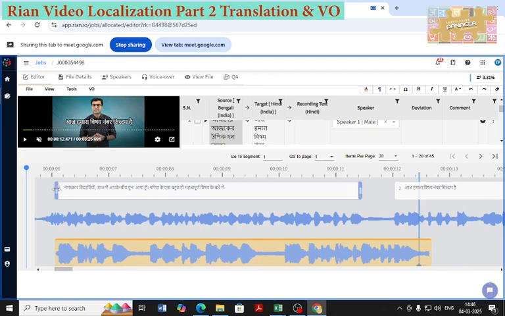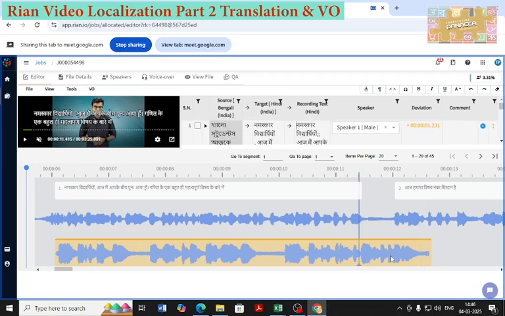And as you can see, the Bengali voice is extended only up to here, but my Hindi audio goes way beyond it. So in such a case, our job as translators is to review what we have translated here and see if you can shorten it in any way.